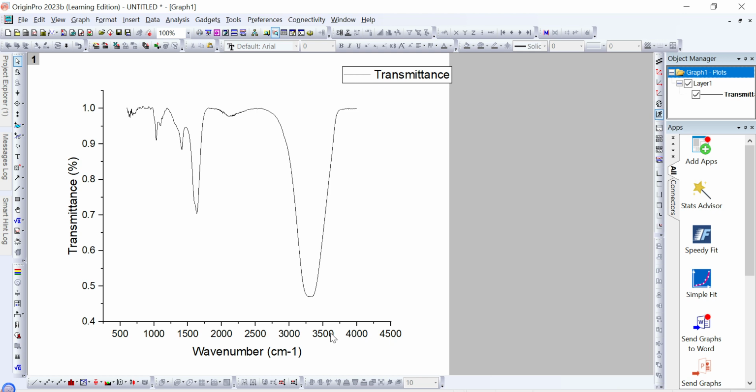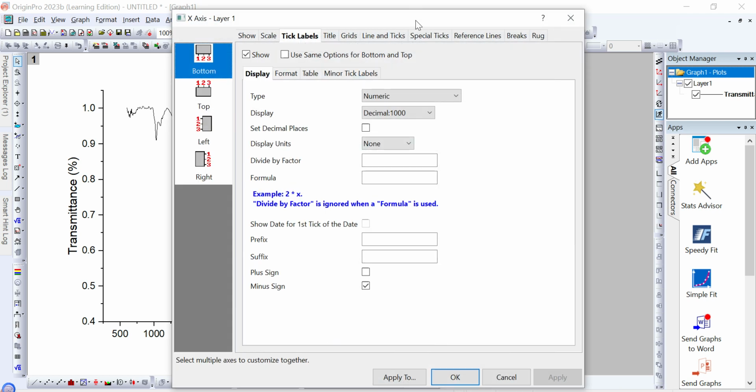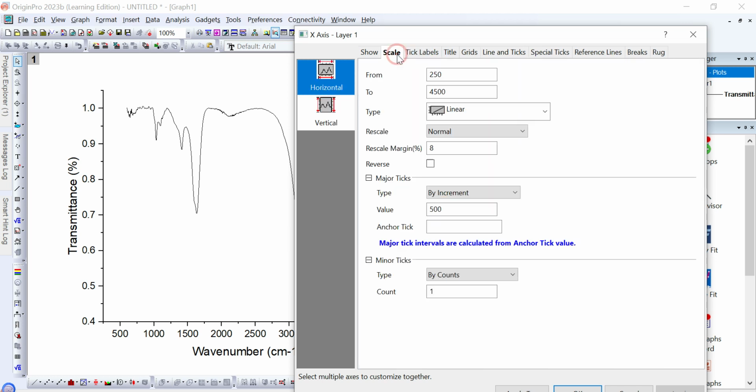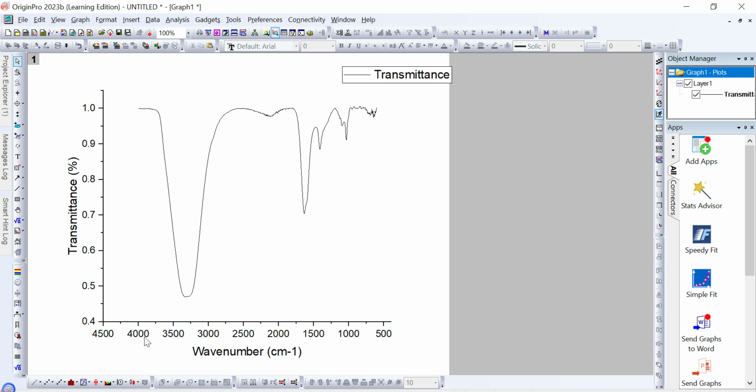So in order to reverse the values order, just double click on any of the values of x-axis. Here you can see a dialog box is opened. Just click on scale, and here you can see it is saying from, to, so you need to change from. For example, if you want to start your graph from 4500, just write 4500 here. If you want your graph to end on 400, just write 400, 250, 300, 350, whatever the value you want to end the graph. After writing, just click on OK, or you can also press enter here. Here you can see the reverse order has been updated, or the values are reversed, that is started from 4500 and ends on 400. Okay.